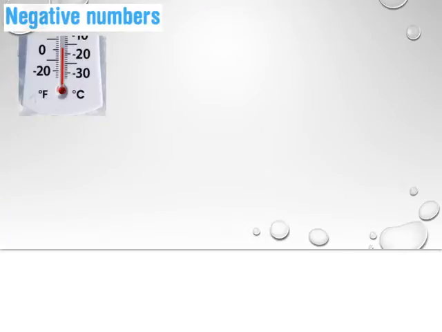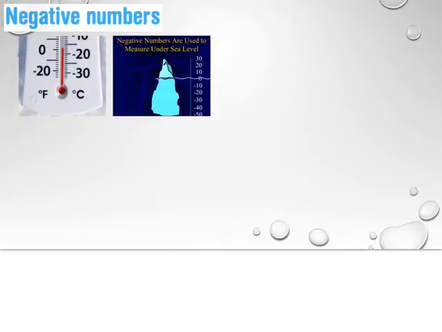In Australia, this is not a big issue because there's only a few places that go into the negative, but temperature is an easy way to think of where we use negative numbers, and that is when we go below freezing point or below 0 degrees Celsius. We can also have direction, vertical. For example, we can say the vertical distance under sea level is a negative and above sea level is positive.